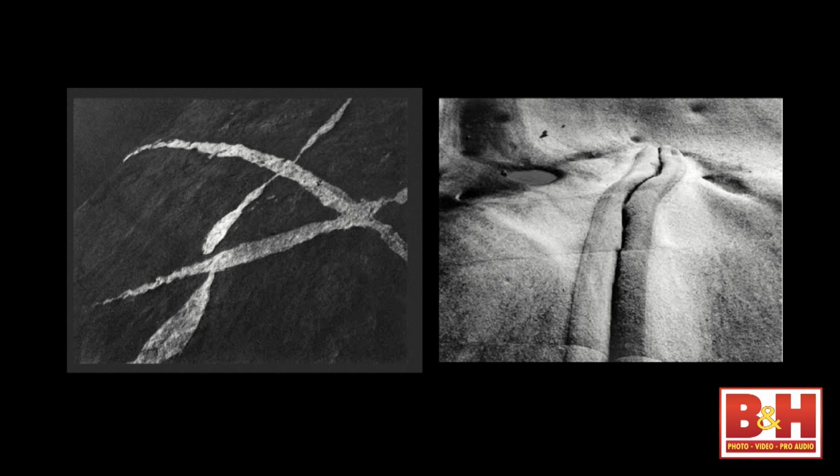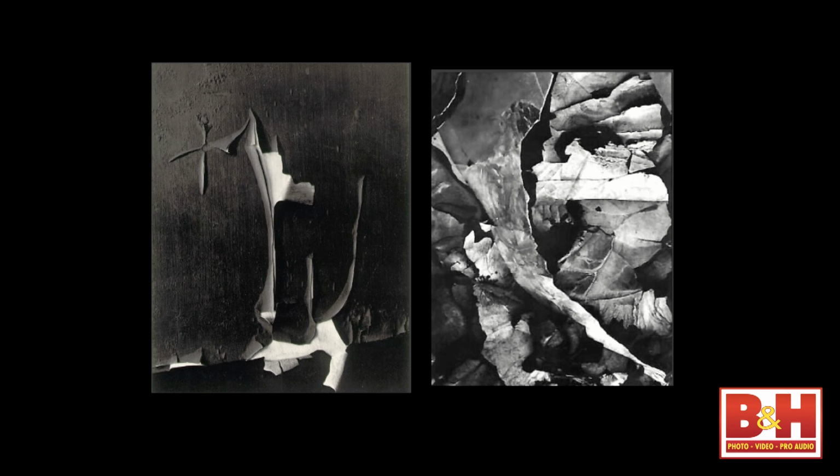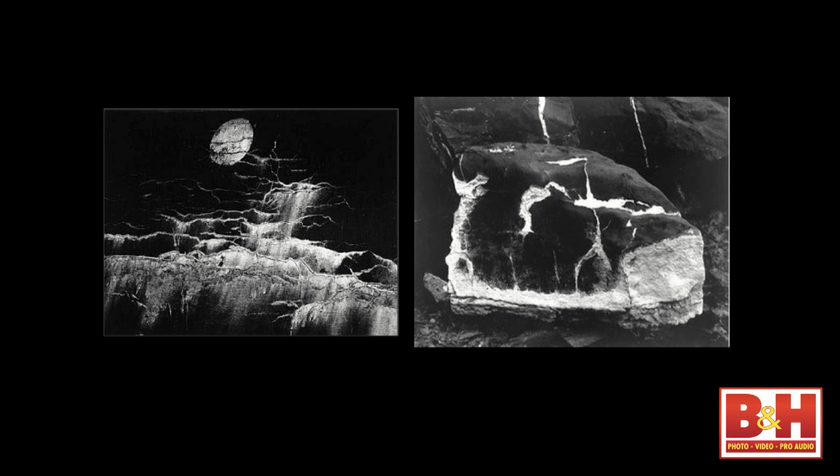Minor White. I don't know if he's necessarily considered an abstract photographer, but he heavily experimented with abstract. He was a real spiritualist. He was a Buddhist. And he was always trying to, with his camera, depict a realm beyond the one that we're living in. He was interested in spiritualism, simplicity, and peace in his work. Also a great photo educator.